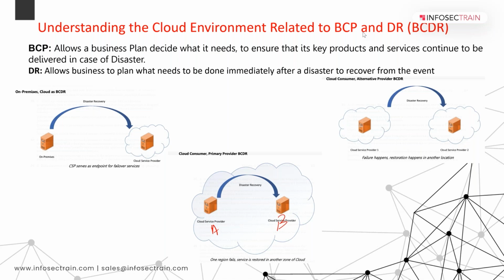And the third type is when, say, your primary is hosted on AWS, and you want redundancy to be taken care of, you can have your DR on Azure. That's another way of having your disaster recovery. So if failure happens, your restoration happens on Azure. For this planning, normally the cloud service provider and the cloud customer refer to the ISO standard 27031. And cloud by default has a resilient infrastructure.